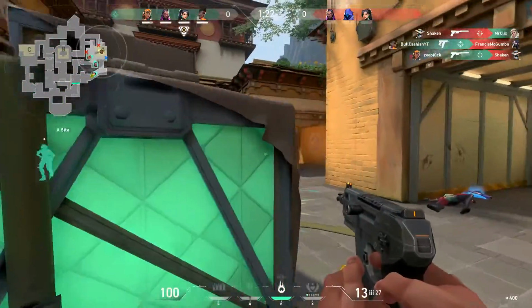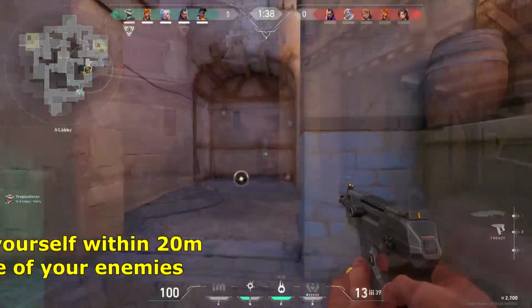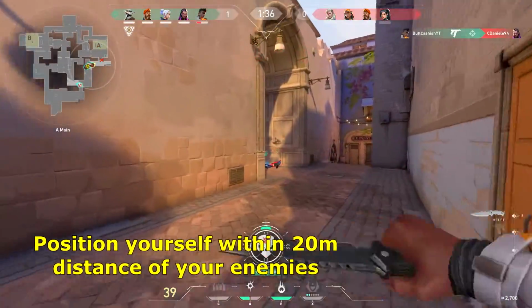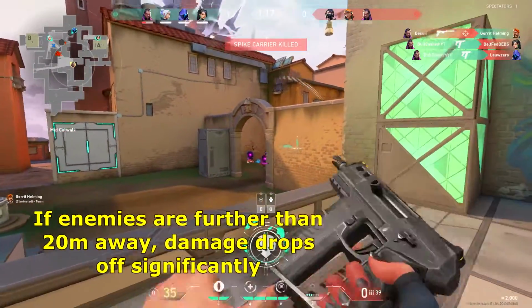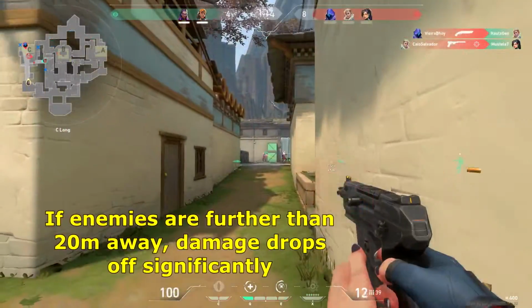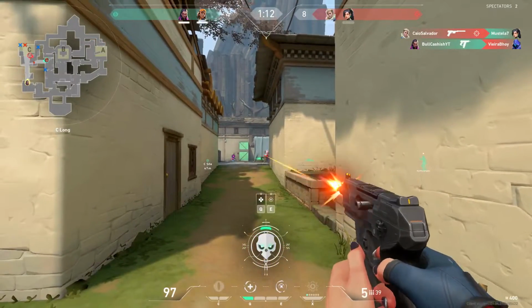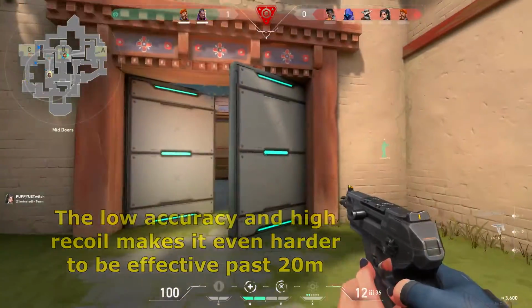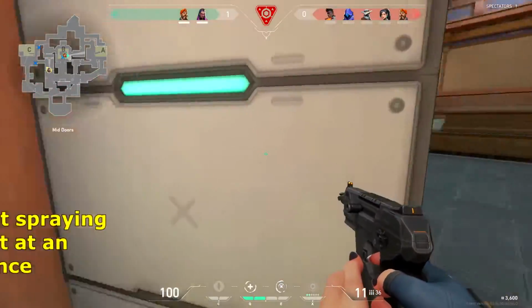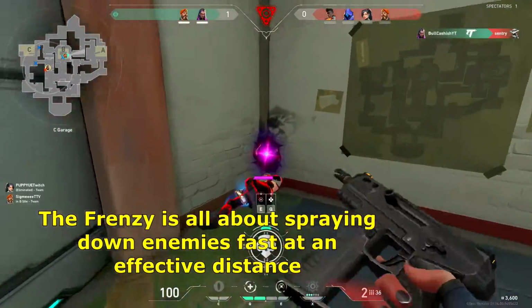Now with the Frenzy, you generally want to position yourself within 20 meters of wherever the enemy is. This is because the further away they are, the less damage you will do past 20 meters and you will have a harder time landing your shots the further away they are. The Frenzy is all about getting close and personal with the enemy and spraying them down quickly.